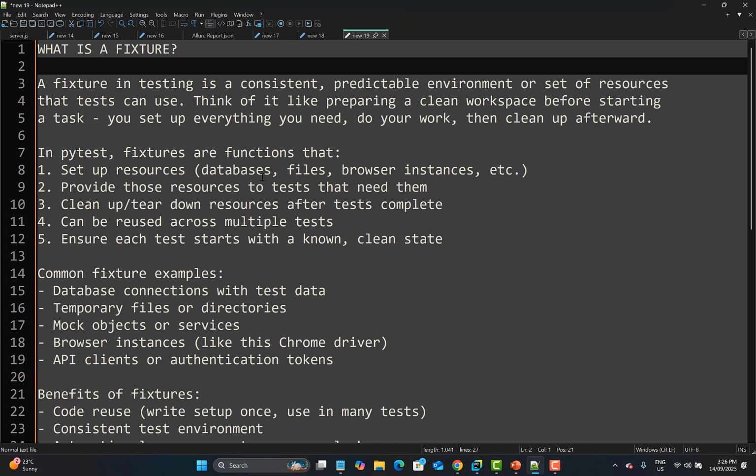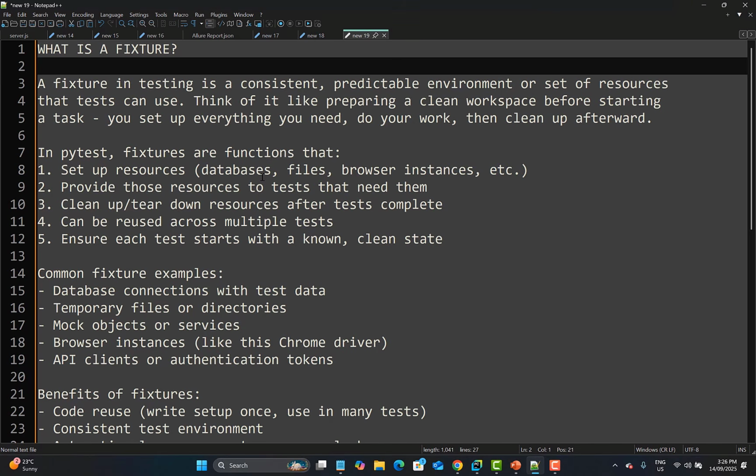If I need to execute the login test, I need a browser, right? So this is the main concept of the fixture. Then clean up or tear down the resources after the test completes, and they can be shared across multiple tests. They ensure each test starts with a known clean state. That's the purpose of the fixture.